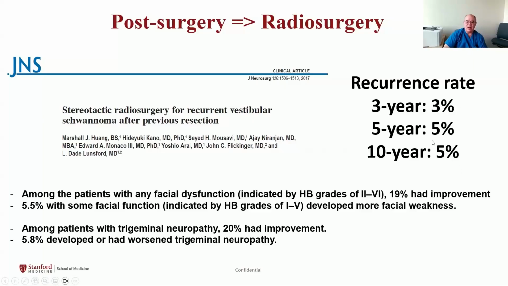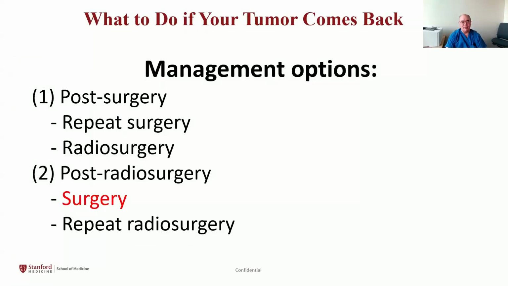Pretty good data long term, meaning that you had a recurrence after your surgery, but now that you've had radiation, 95% of the patients had good long-term control with that second treatment. And the chance of it growing after that second treatment of radiosurgery after surgery is only 5% at the 10-year mark. So it seems like radiosurgery can be a very good salvage treatment for growth after surgery.